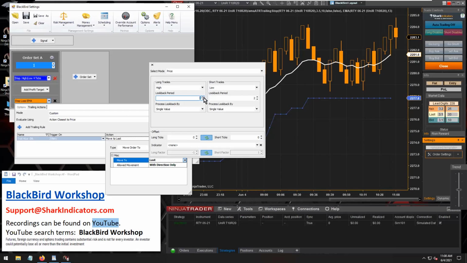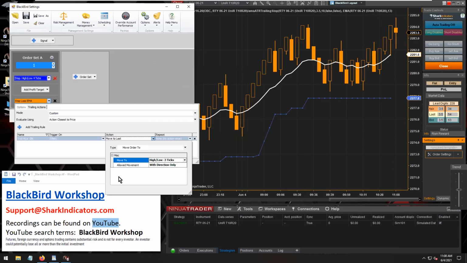So if you wanted to be aggressive with your stop loss, you could leave the look back period at 1, but I'll leave it on 2 for now just to test this out. And then from the bar high of 2 bars back, we're going to set the stop loss 3 ticks below the bar high, like so.